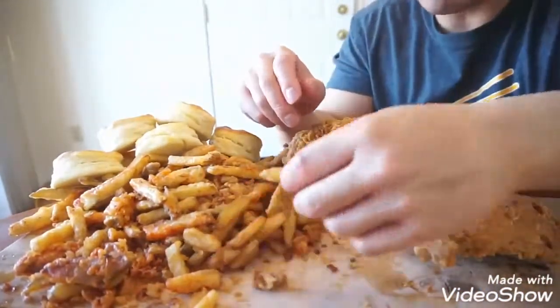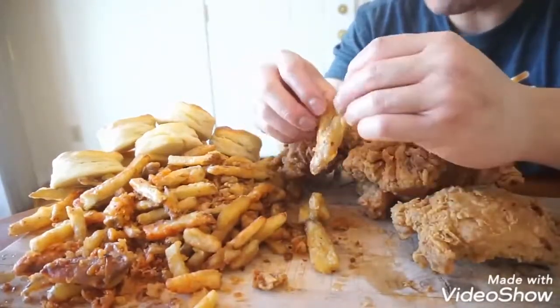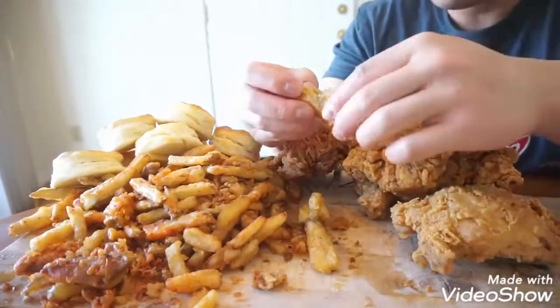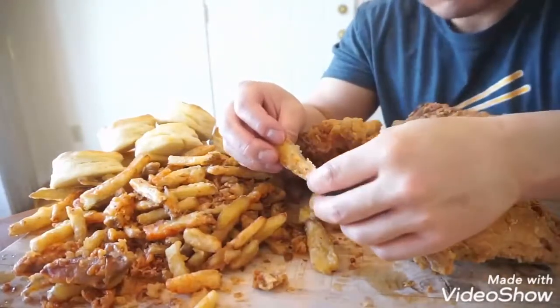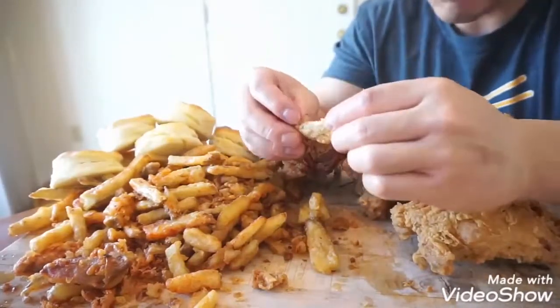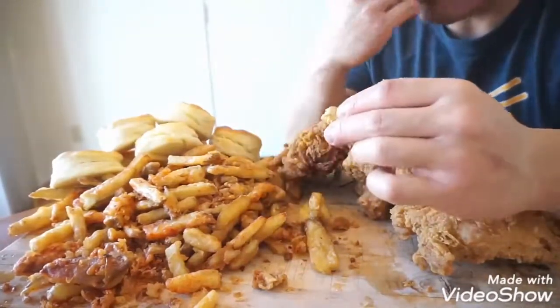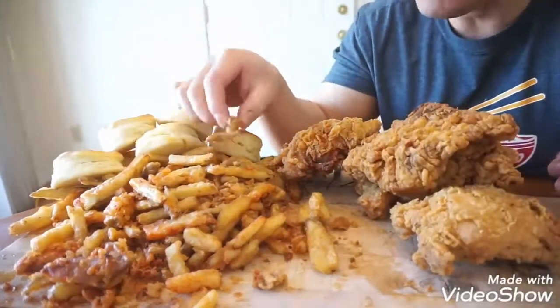Remember the time I was telling you about club soda? Try it, guys. This is why I always love club soda. It gives it that nice thin layer of batter. It's so crunchy. One more.